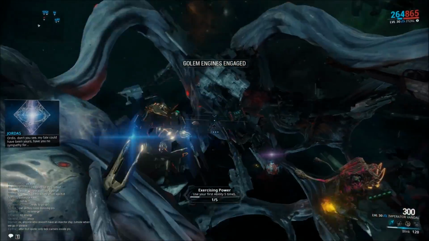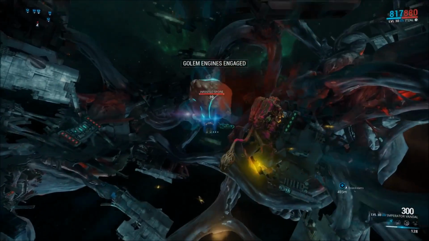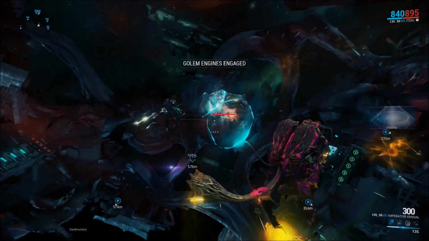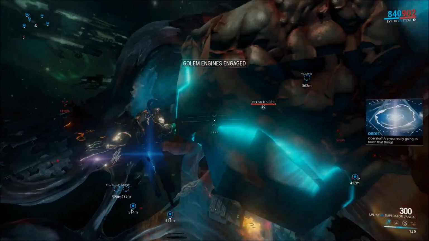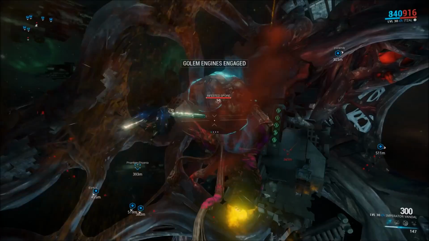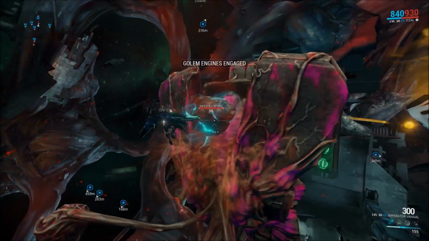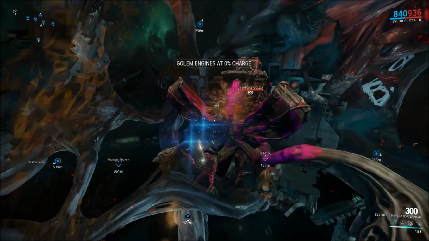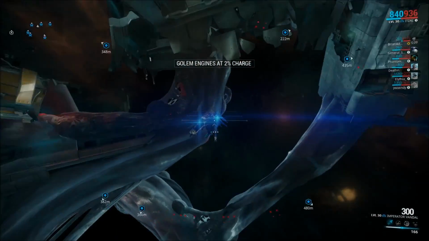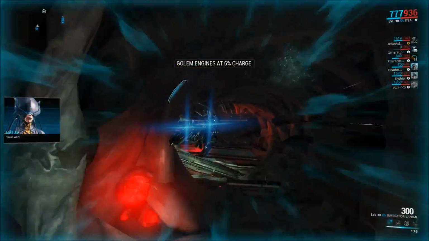Now, the first thing we have to do, as you can see here, is what I will continue to refer to as space football. You get the infested spore and guide it into a weak point, which is at the top of Jordas, and he has buttons on either side of his head, which you can see here are opening up the weak point. Unfortunately, this isn't a terribly good demonstration because the weak point sort of closes, but it still goes through, and we can see Golem engines at 0% charge. That's what you want to see, and at this point you fly straight down and through into Jordas.